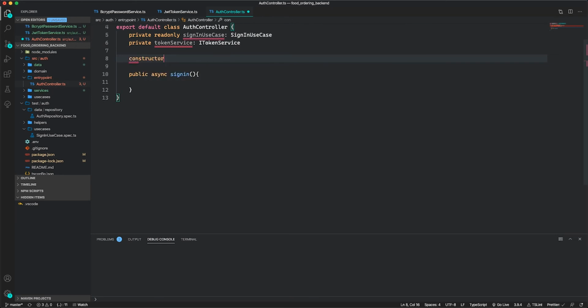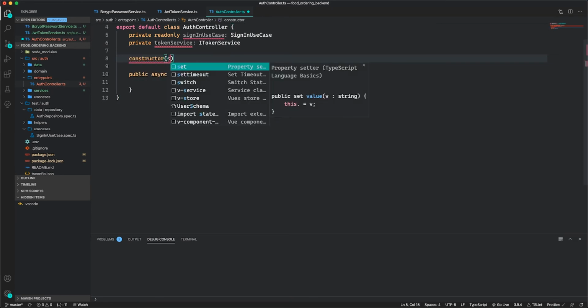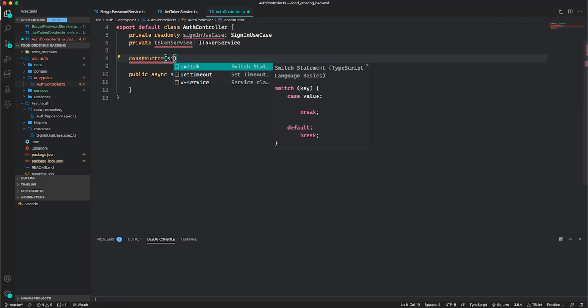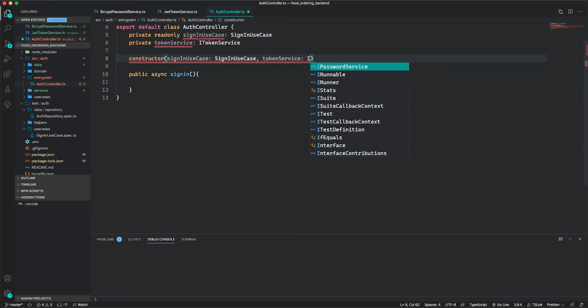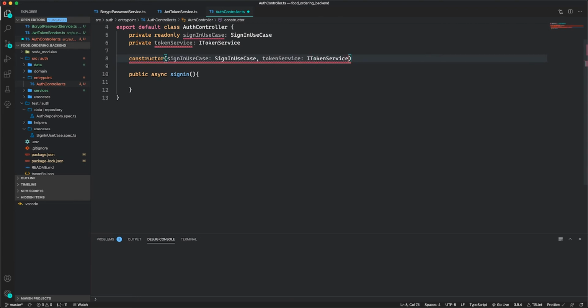So inside of our constructor, I am going to say sign in, pass in those dependencies, sign in use case of type sign in use case, and also our token service of type token service.